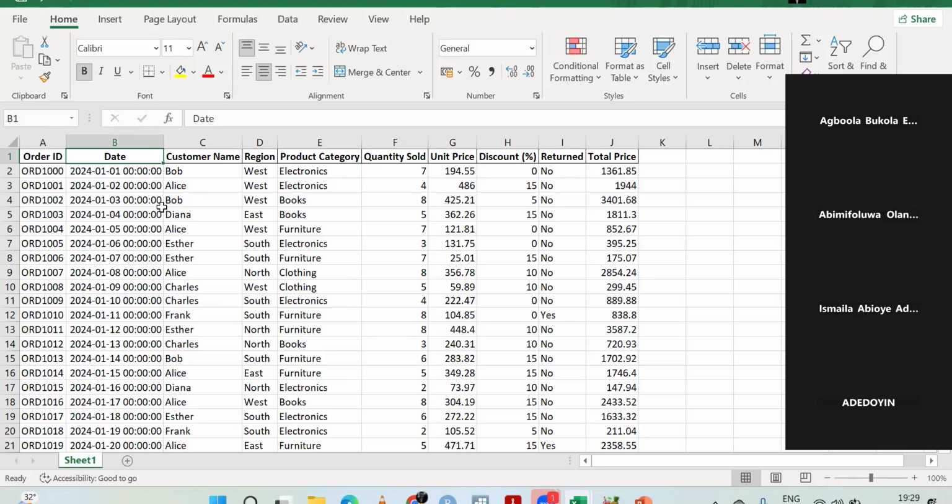This is dummy data, and that's why it looks like you're having 000, the hour, the minutes, the seconds. Your data can come in this form. It's important for you to transform each of your columns to meet certain criteria, so that by the time you begin your analysis, or begin to do things like sorting and filtering, it becomes easy.